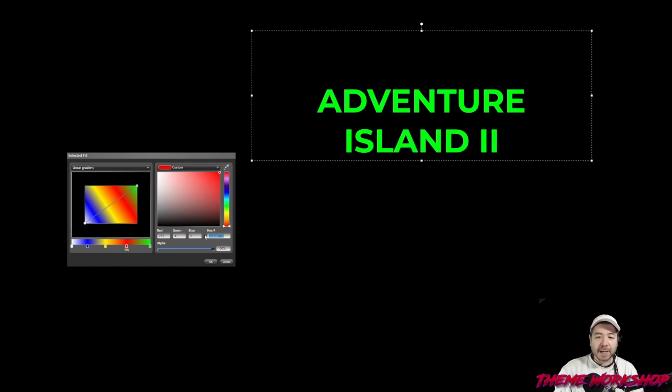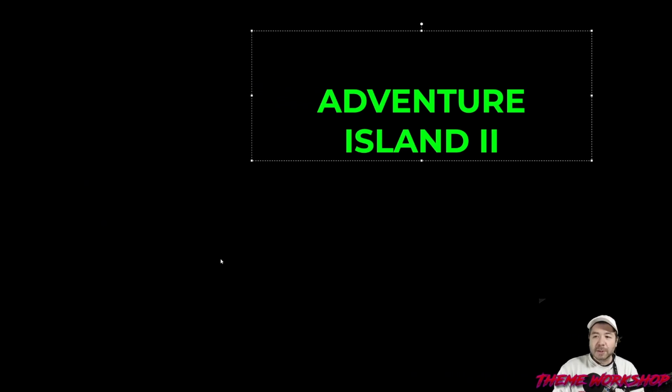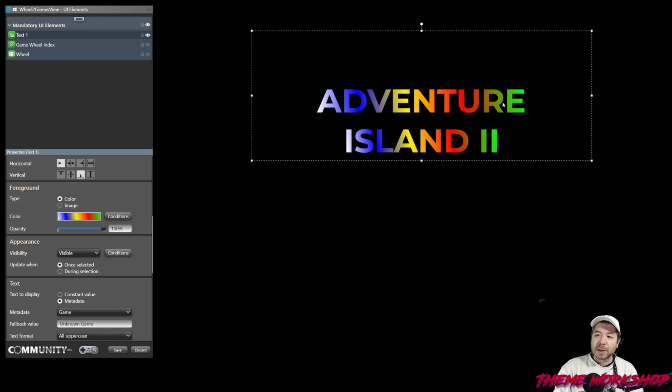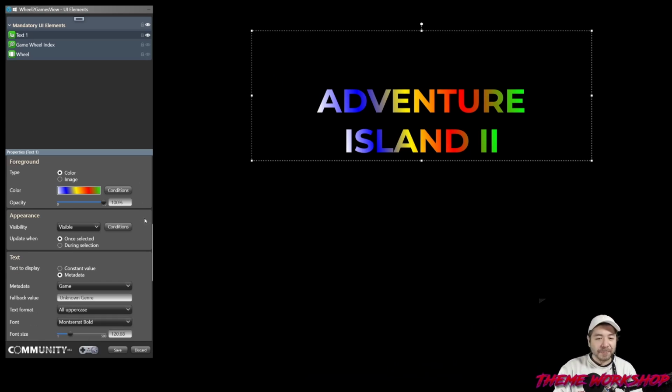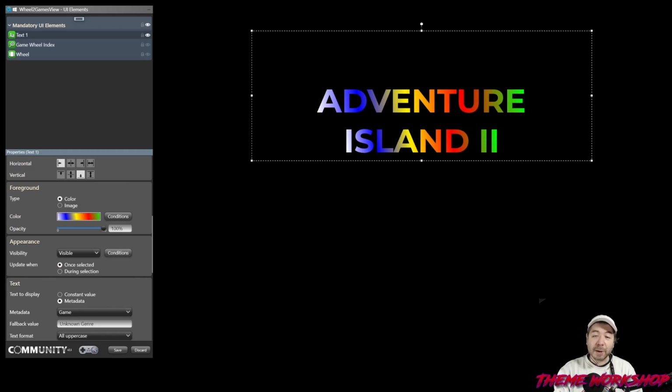You can dump the hex number or the RGB color value numbers. And then if I press OK, it'll be reflective. So I can have pretty dynamic looking text if I really wanted to, using the foreground element, or the foreground property in this case.